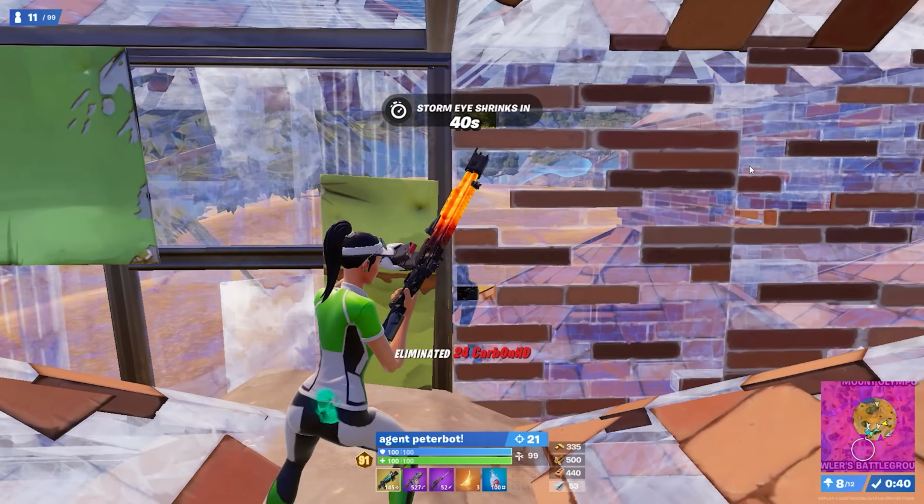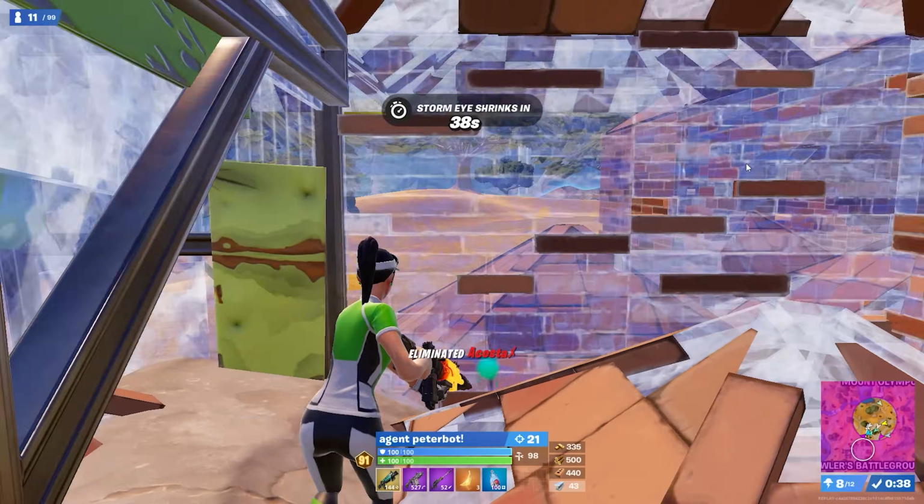Another thing he does is act like he's running and reboxing, then when the player starts to chase him, he'll turn around and max them.